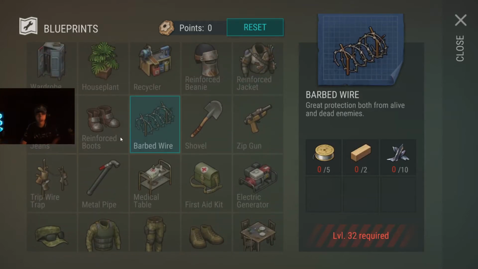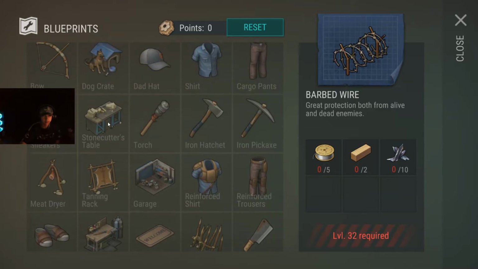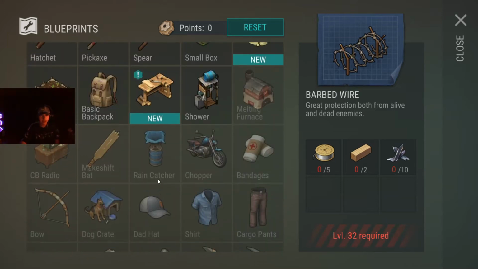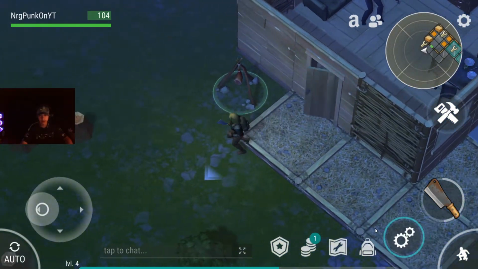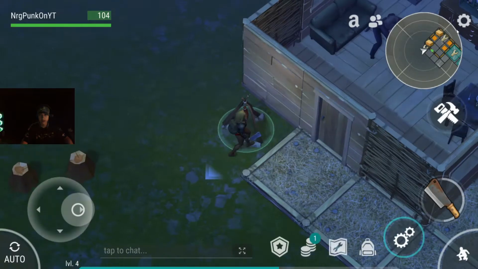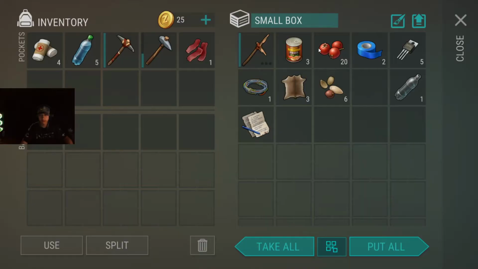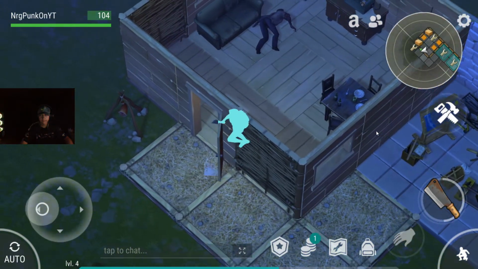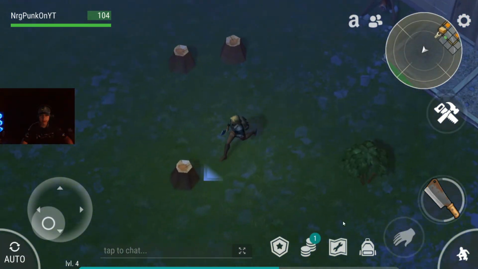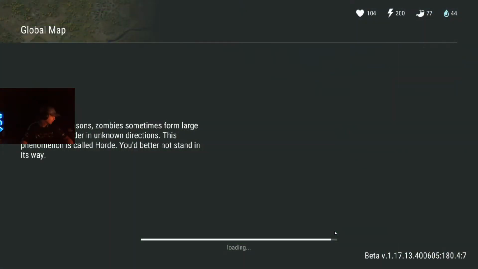Yeah, see, I'm all the way down here on my account, which is really nice having these because you can do raids. Alright, I'm gonna go explore.